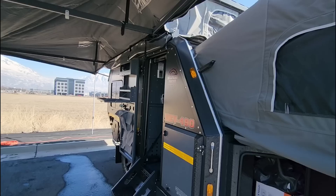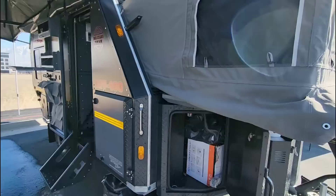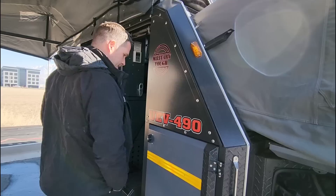This unit — on a scale of one to ten, one being least off-road capable and ten being most extreme — Shane rates these at about an eight or nine. That's a lot to be said, because there are brands you might think are off-road capable that are probably more like a three. When you go through this and see the construction, look at this door first of all — it's like the type of baggage door you'd see on a super high-end motorhome. We're going to take a look at the outside and inside of this unit.